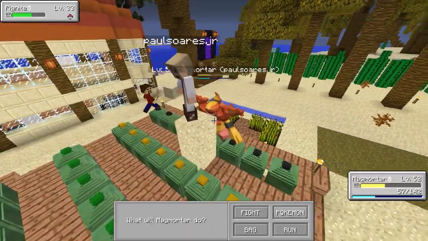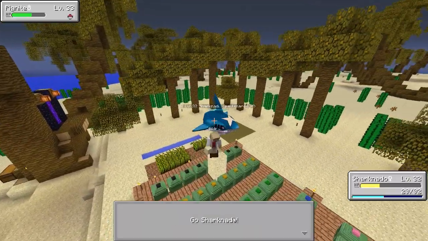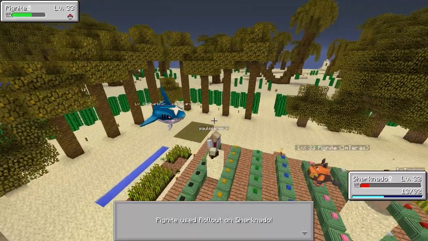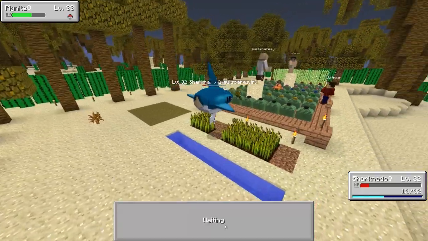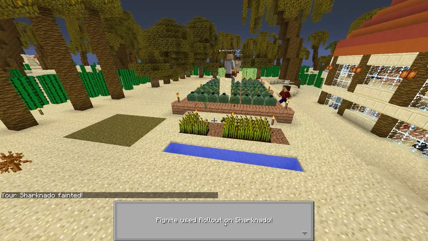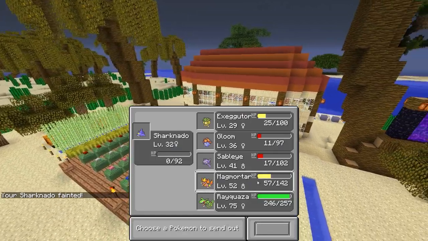Stop being mean to me. I don't like it when you're mean. You don't like that fire, apparently. All right, enough of you, Magmortar. Go Sharknado! No, stop, no, please. Oh wait, are you fire? Oh yes, oh baby. Oh, he's fire, yes. Right. That was bad. Okay.